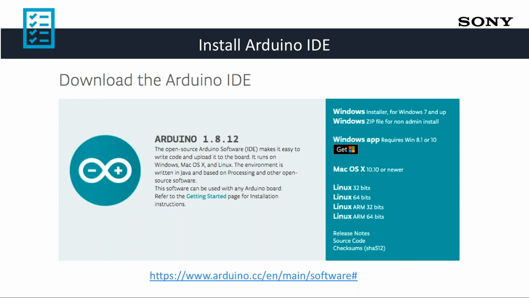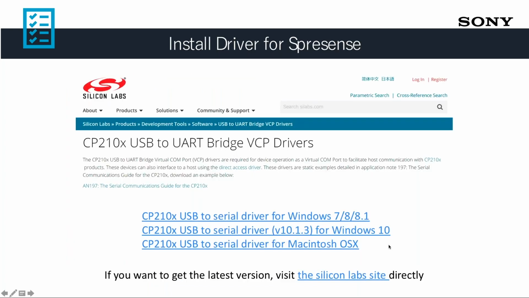So install the Arduino. This is where you can get the Arduino. There are different versions. This is the latest, I believe, that I have included here. After you install, this is your software. After you install this, you need the driver. As I said, this is how you connect a Spresense board to your computer. So you need to install this driver. Of course, it depends on your platform. For Linux, you don't need to install anything, it's already included. I would like to mention that.